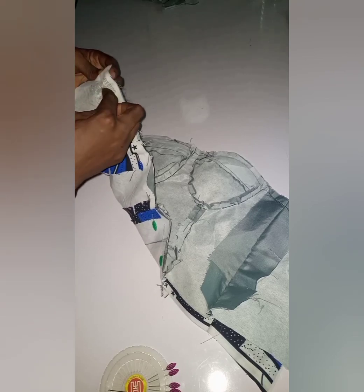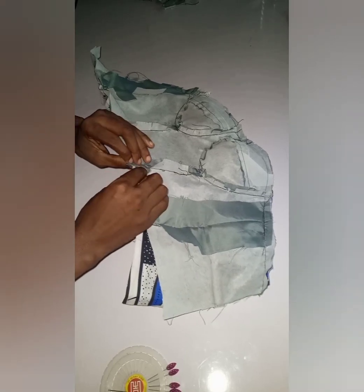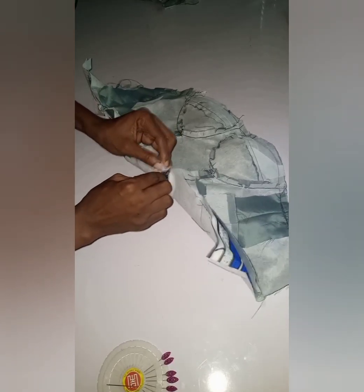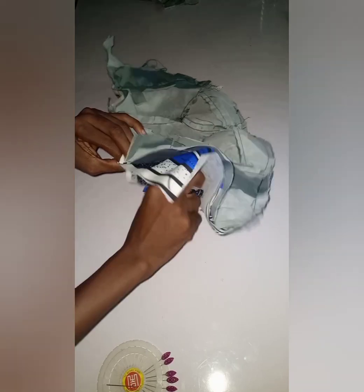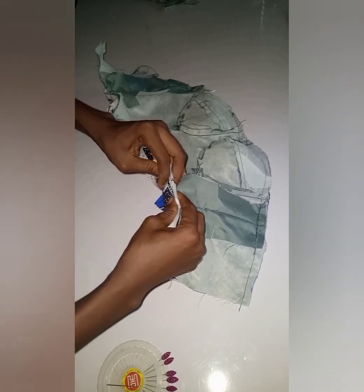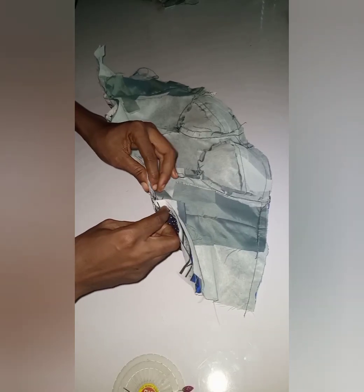And pardon me, during this process I've not been ironing. Please make sure that you iron every step of the way so that your dress will come out neatly. But nevertheless, as you can see in my introduction video, the corset actually came out nice, even though I didn't iron it during this process. But that's not an excuse for you to be lazy about ironing. It's very good and necessary for you to iron during the process than after the process. Trust me, it's more stressful for you to iron after the process than during the process.